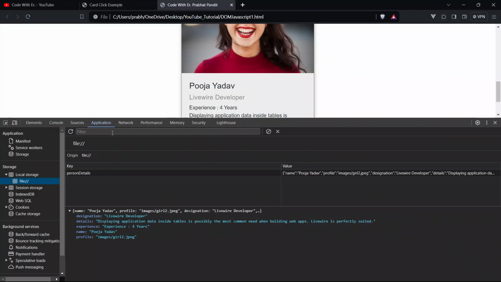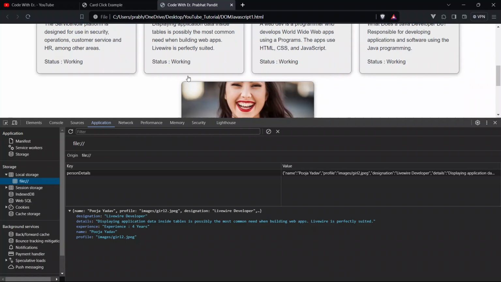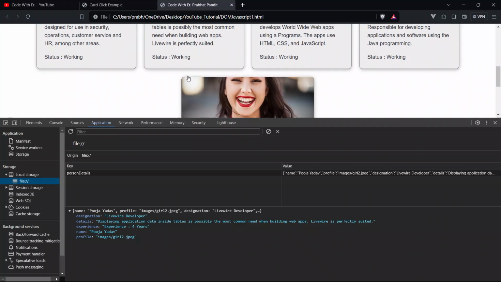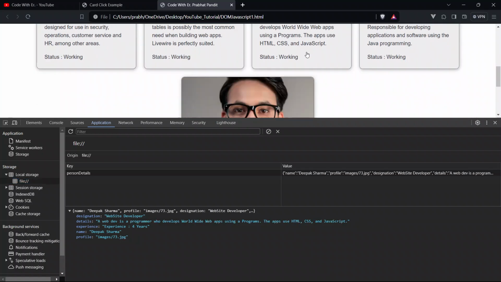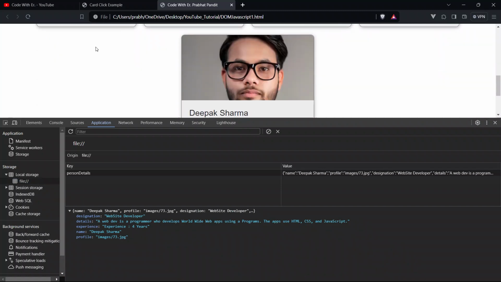So we are fetching everything from this local storage dynamically whenever the user clicks on any profile card. Click here this third card. Now refresh the page. See, boom guys, it is still here after the page refreshment also.